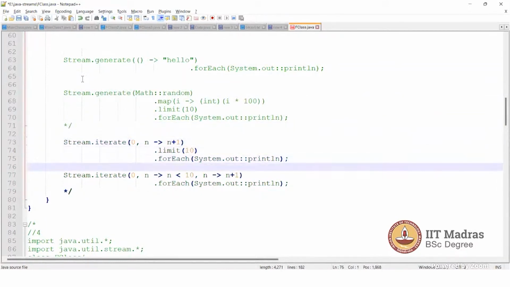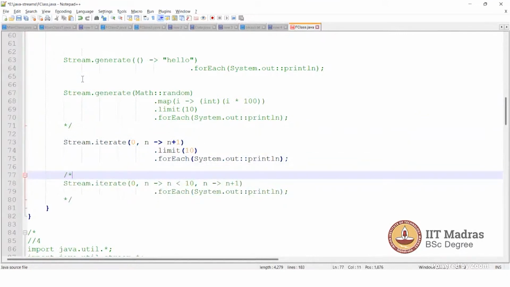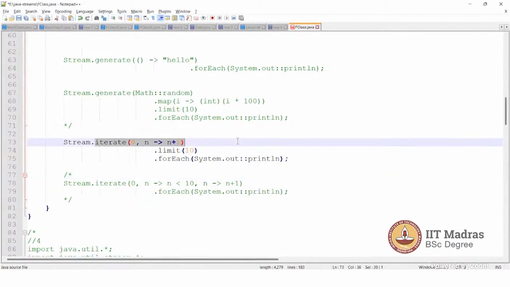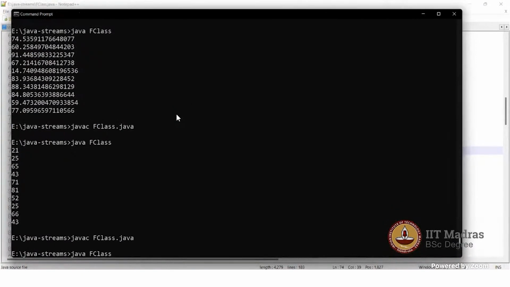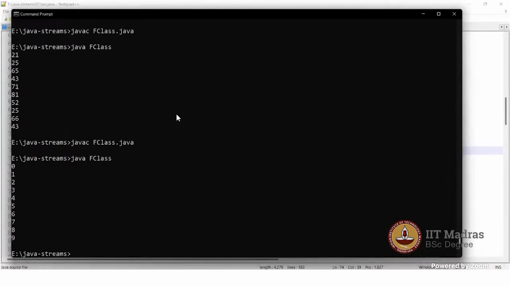Okay, so this one is with iterate, right? It looks like a for loop kind of syntax, with commas, not semicolons. So what exactly is it saying? Start from 0 and each time increment by 1. So it will generate the first element, that is 0, and next time 1, 2, like this, unless I put a limit on this. So it says starting from 0, generate 10 elements. It doesn't say 10 is the limit. It says the count should be 10. And whatever number you have generated, print it. So 0 to 9.